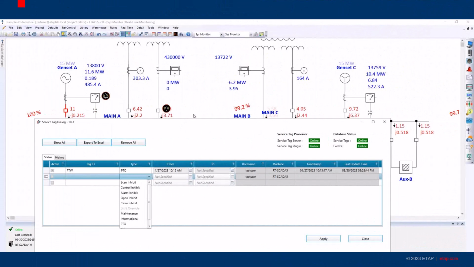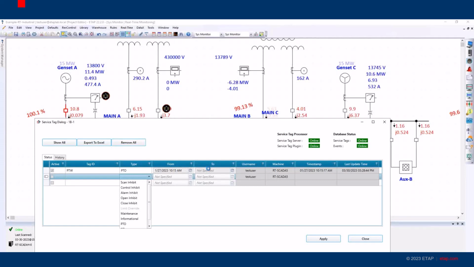Here we have an example of an operator node. You can see the symbol on the one-line diagram. In this particular case, we're using an alarm symbol. The symbol depends on the type of operator node. In this case, you can see that we can choose different operator nodes, like a scan inhibit, which means we stop scanning data. We have control inhibits, alarm inhibits, and so on.